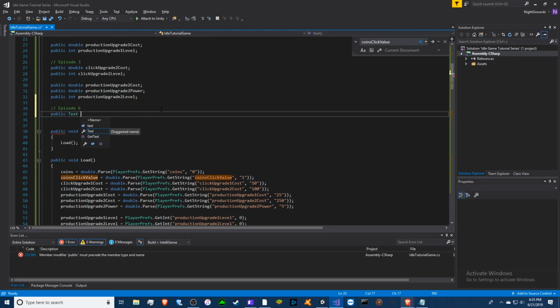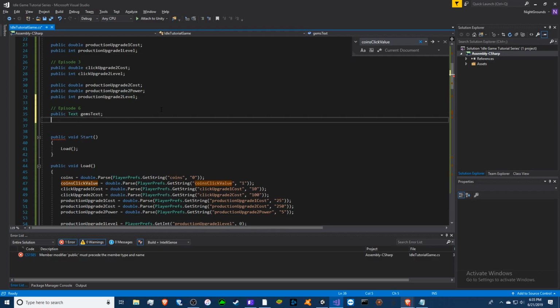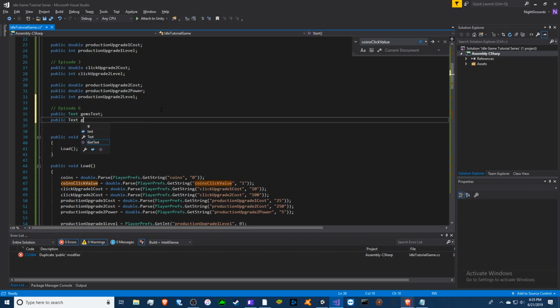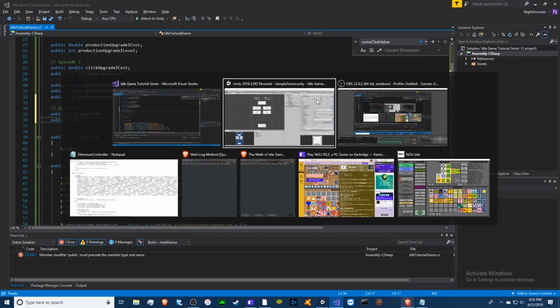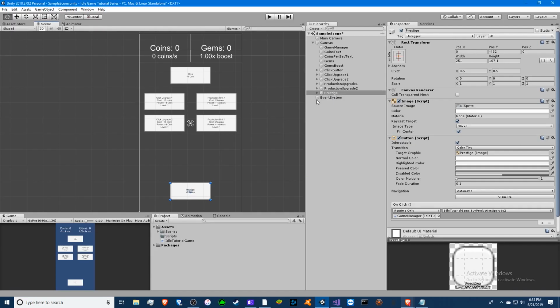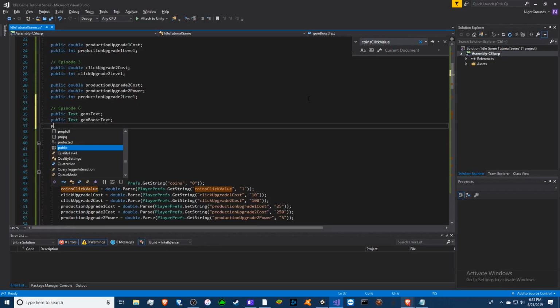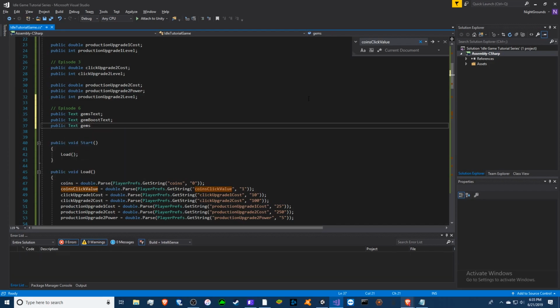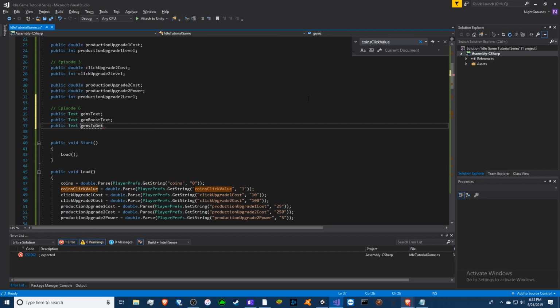We're going to do gems text. Never mind, I thought I was referring to this. Okay, we're going to do a gem boost text. And we're going to have a prestige text to display how many gems we get on reset: gems to get text.